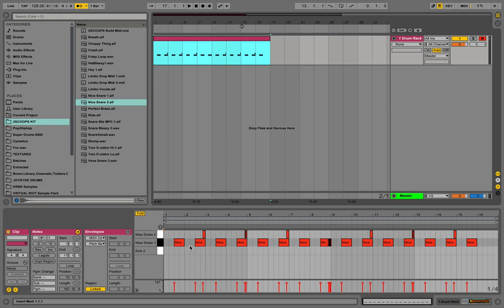Right, so next we're going to make a kick pattern by putting one here. Let's see. I like to keep my drum beats pretty simple, just because I like to leave a lot of the complexity to the actual sound design and synth work in the background.